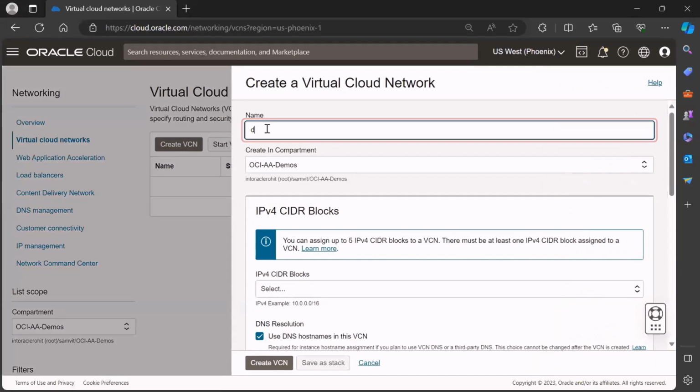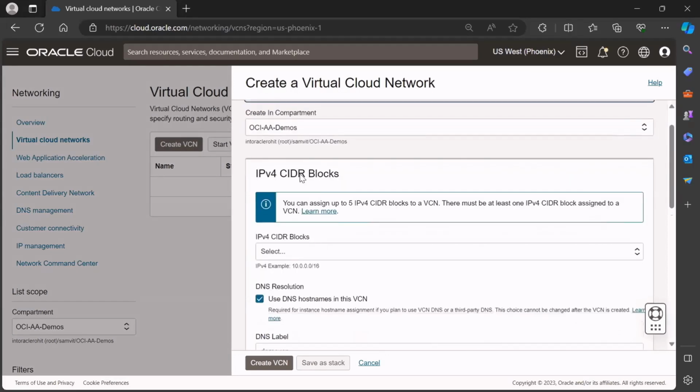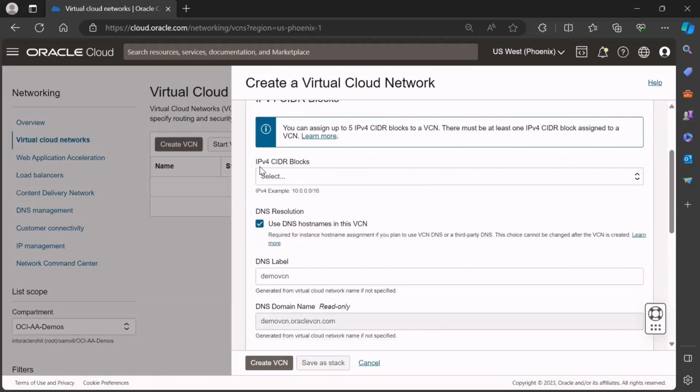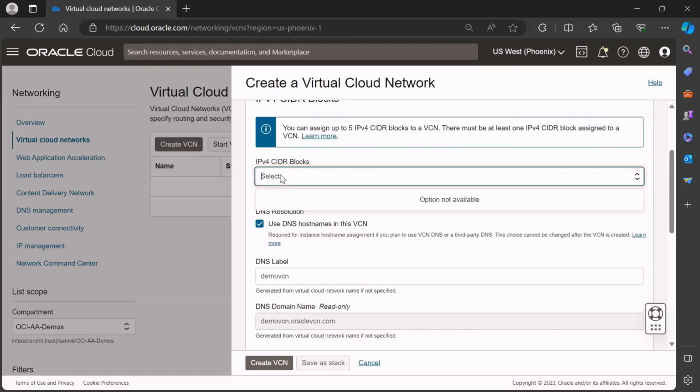I'll give it a name, demo VCN. This is where I will create it. This is basically the compartment name. And IPv4 CIDR blocks, and I can press enter to add this particular CIDR block.